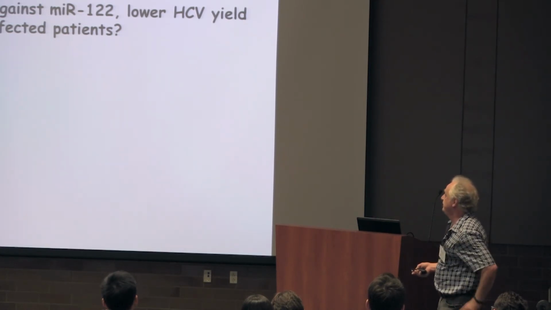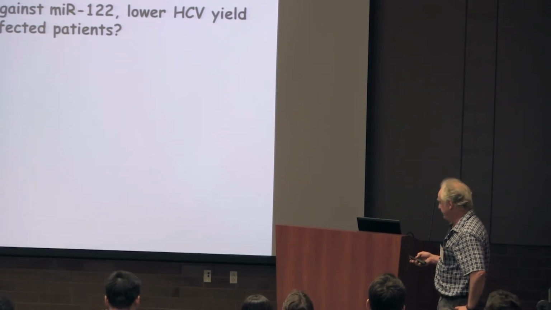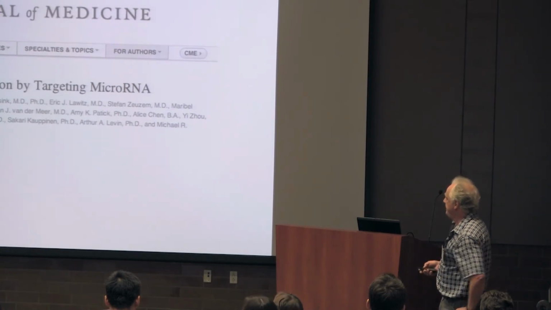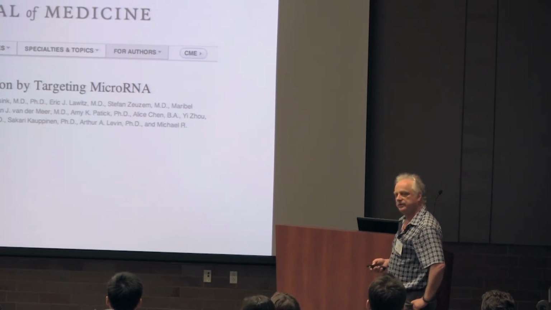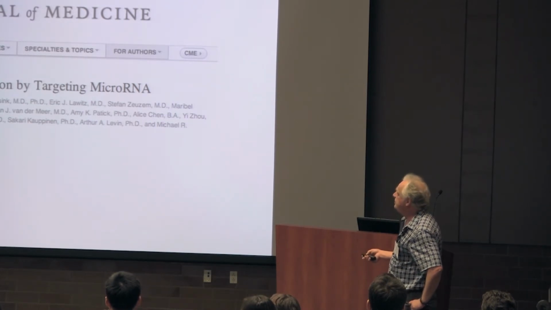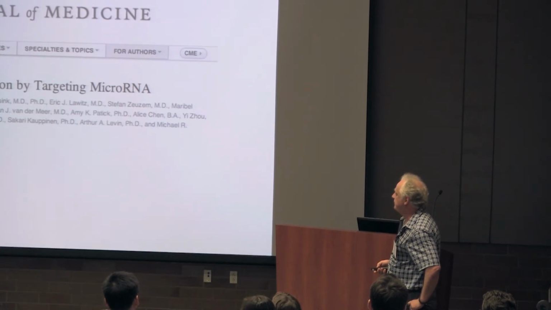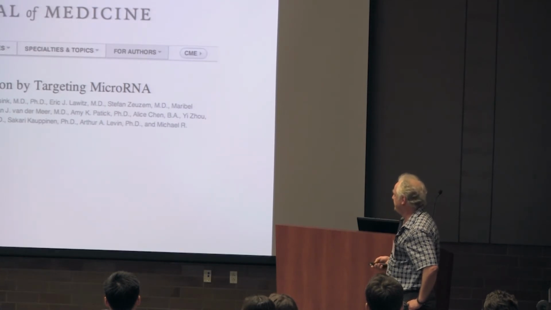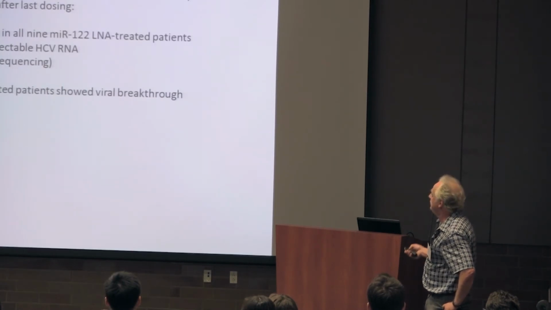So, of course, in this case, the question was, can RNAs directed against microRNA 122 lower HCV yield in infected patients? And the answer was, of course, you will go through phase 1 clinical trials, phase 2 clinical trials, everything sounded good and nobody fell down. And eventually, the study was published in March of 2013, where a group headed by Janssen, a group in Denmark, also in Paris, did a phase 2 clinical trial where they treated hepatitis C virus patients with RNAs directed against microRNA 122. And I just want to summarize for you the data.